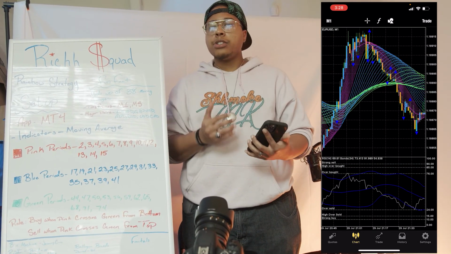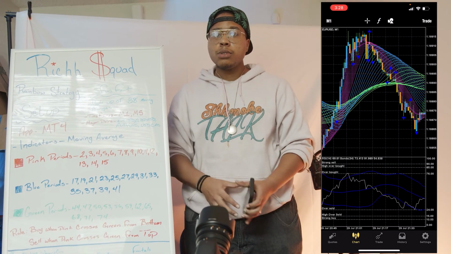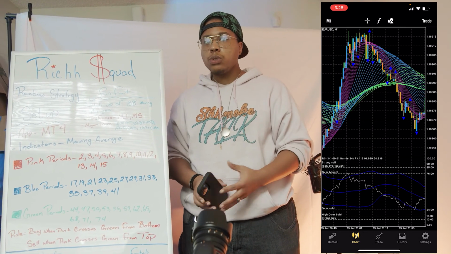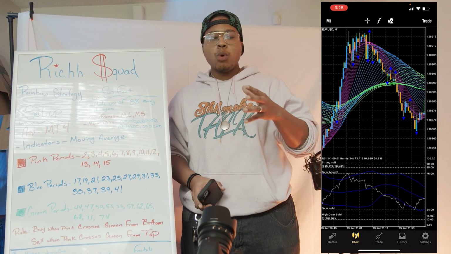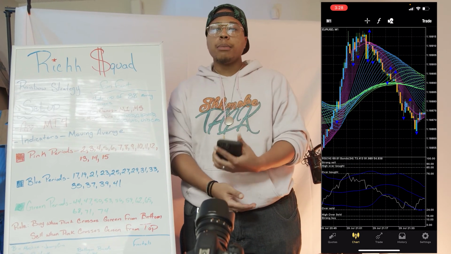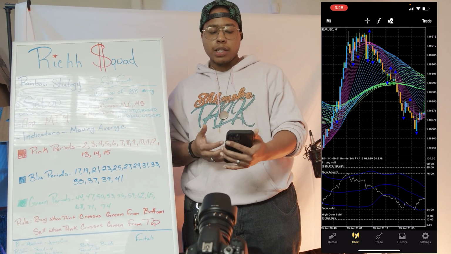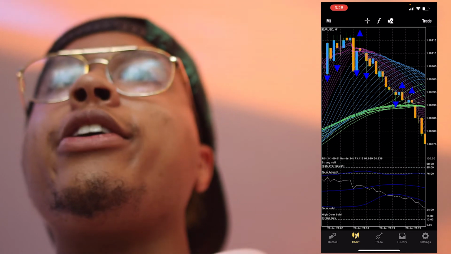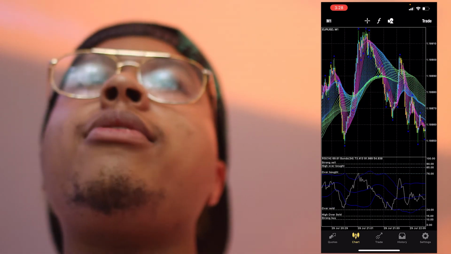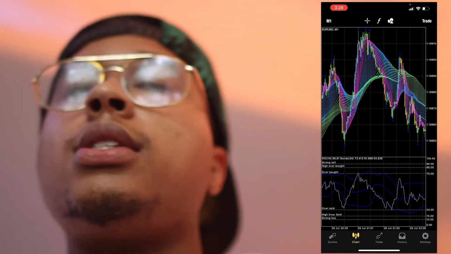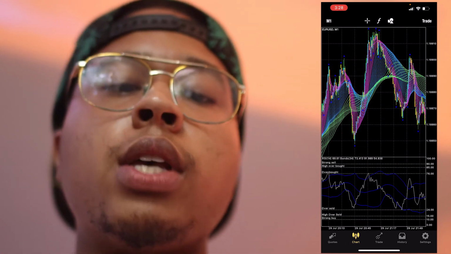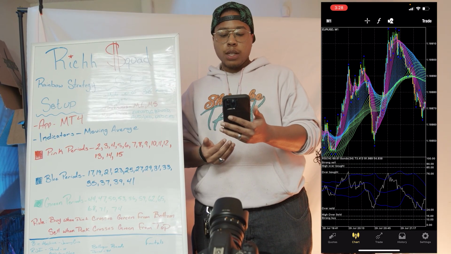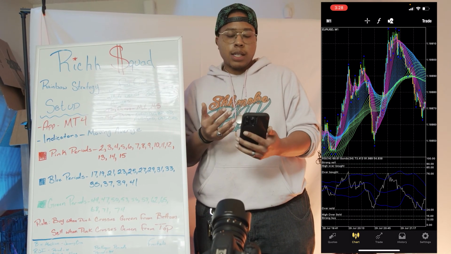Like I'm telling you guys, this strategy is super easy to use, even for beginners. If you don't know how to trade exactly, if you just follow these rules just like how I explained them, the more time that you spend on it, the more you'll become comfortable with it. What I like most about this strategy is that not only do the fractals give you your support and resistance, even if you do mark your chart, it's literally telling you everything. It's showing you where support is, where resistance is, how price moves, and when to get in and when to get out. Even using the RSI with the shark fin strategy, it's all there.